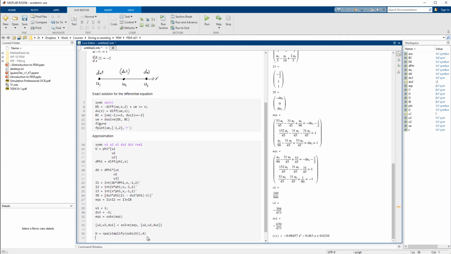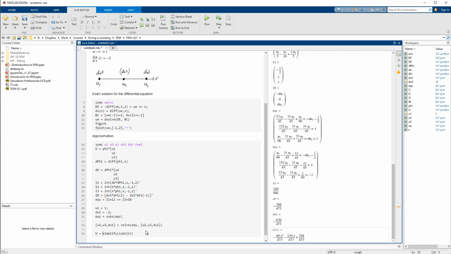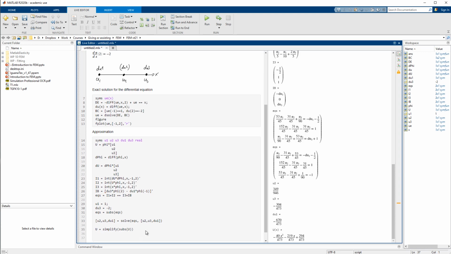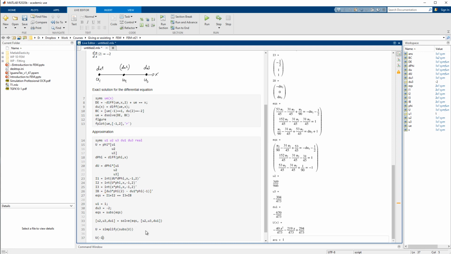Good. Now let's plot this. Actually, I'm gonna go ahead and back up here because I don't want to have it in VPA form. Yeah. So now we can actually try something. We can try if this is going to give us back 1, and it does.